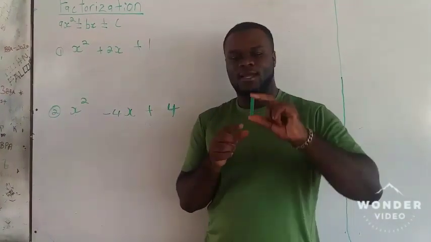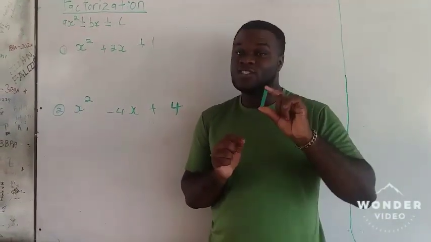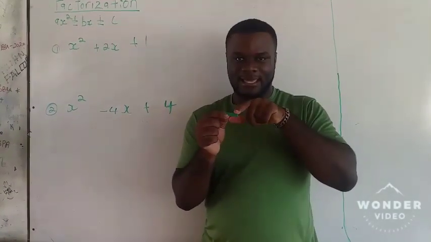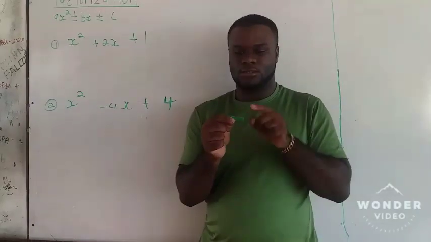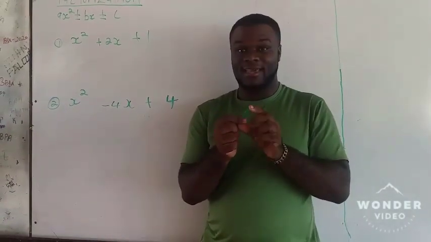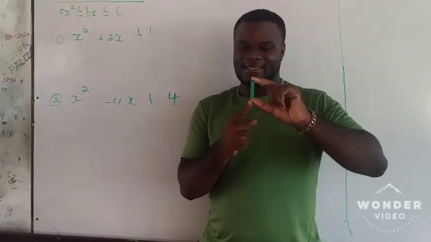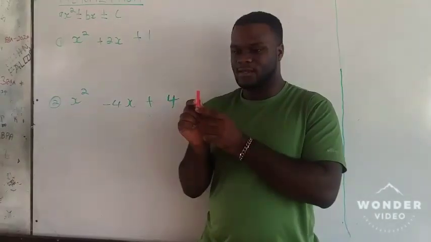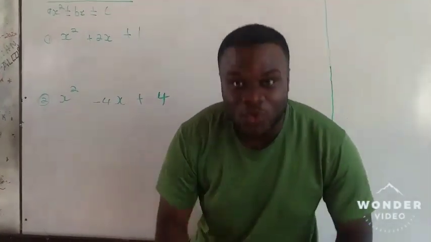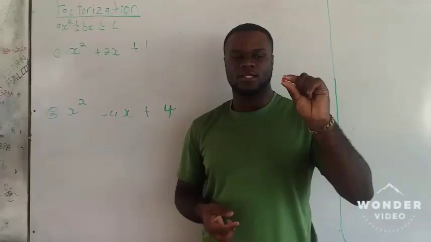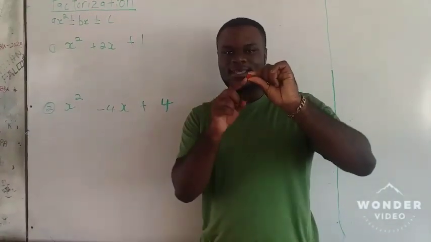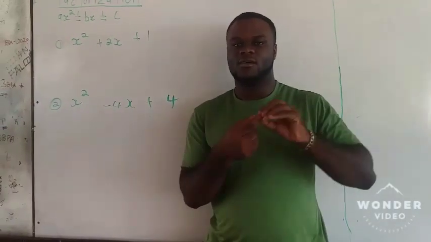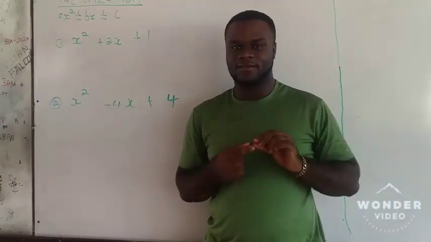We have our x tile. And the reason why this tile is our x tile is because our length is x and our width is 1. x times 1 is x. So this is our x tile. The green is positive, the red is negative. And also we have our 1. This symbol represents 1. The white is positive and the red is negative.